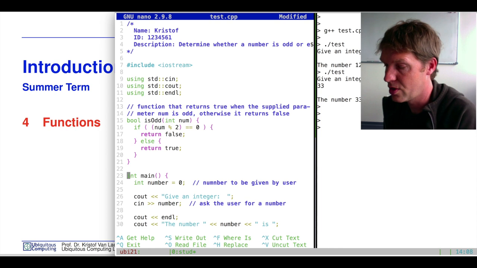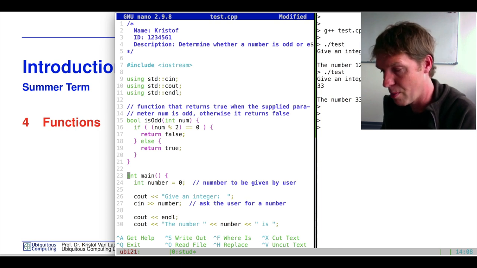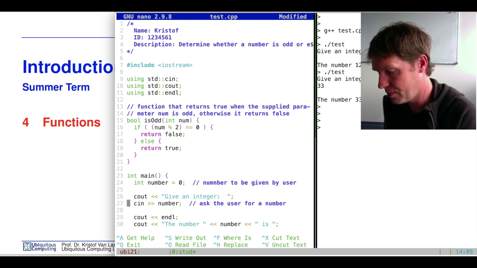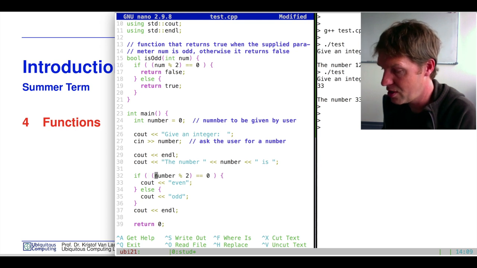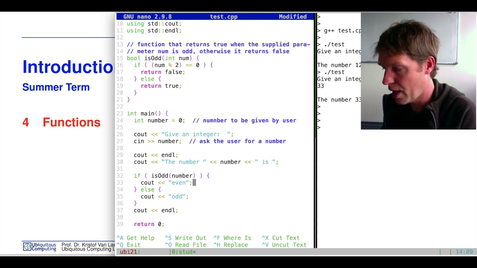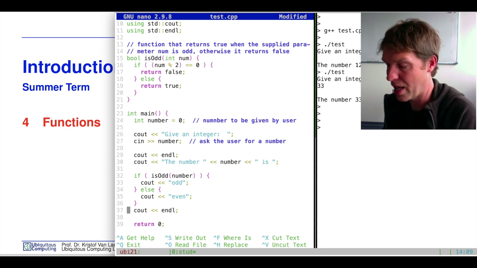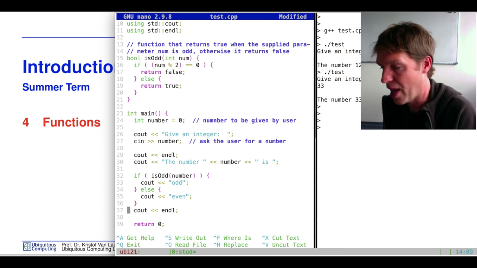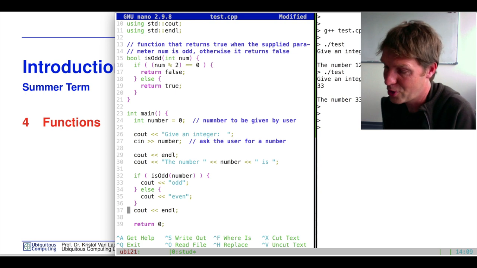Now we have a function called isOdd. As soon as we put a number between brackets behind this function, we call this function with a parameter num, and it returns false or true depending on whether this is an odd or even number. Now we have to change this into something easier. We say if isOdd number then we return odd, otherwise we return even. This is exactly the same but it's more readable. That way we can create functions that make the main function shorter and more readable.